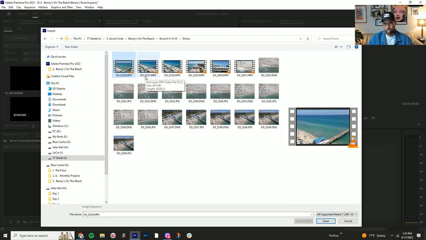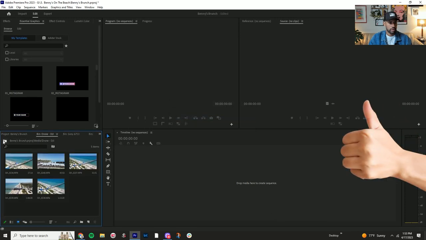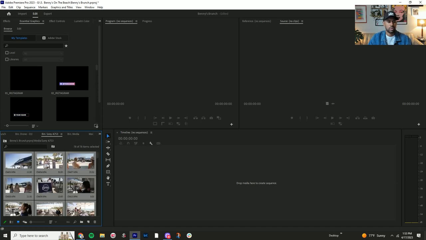And then for getting quick selections, you can hit the first one and then shift-click the last clip, and that will select everything in between there. Open that. Perfect. Now, depending on how strong your computer is, you might be able to go ahead and start editing these folders. Since we are sharing this with our external team, the next step for me would be to actually commit and create proxies for this job.